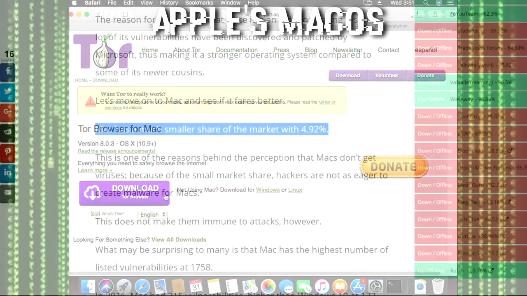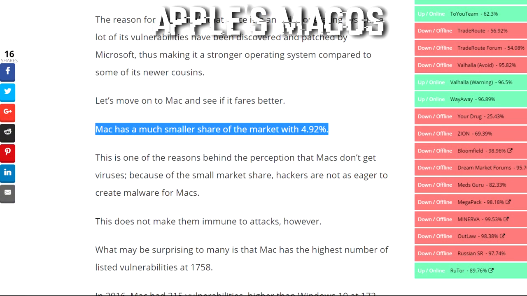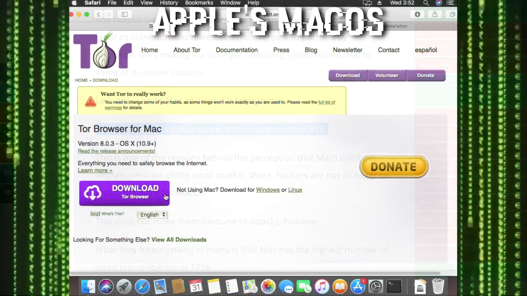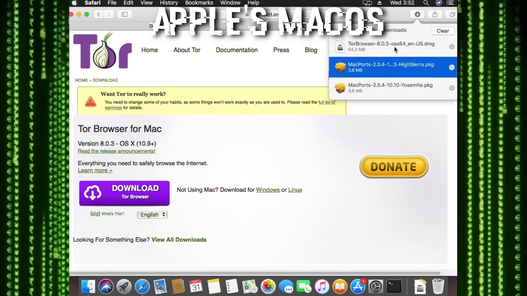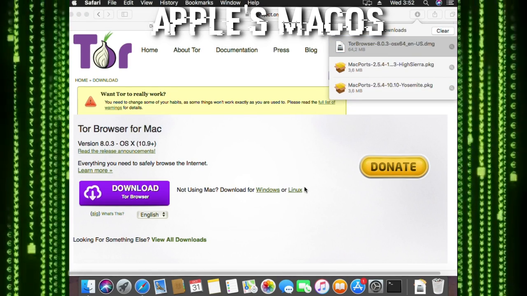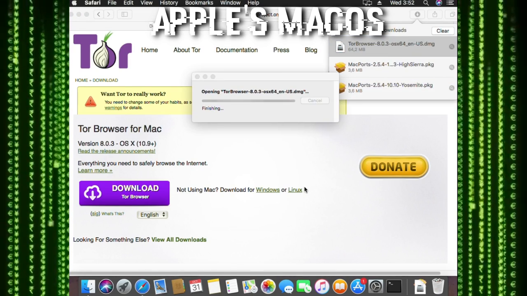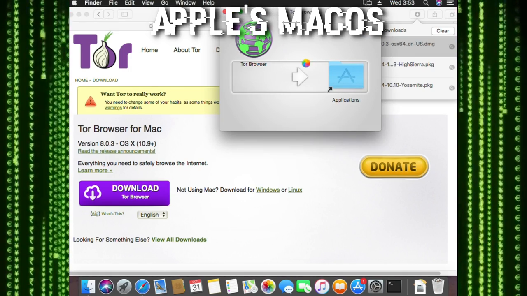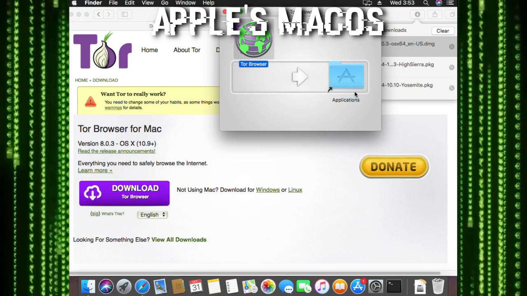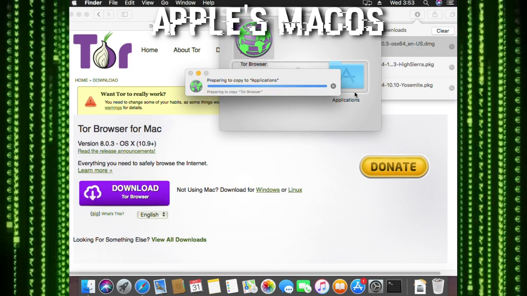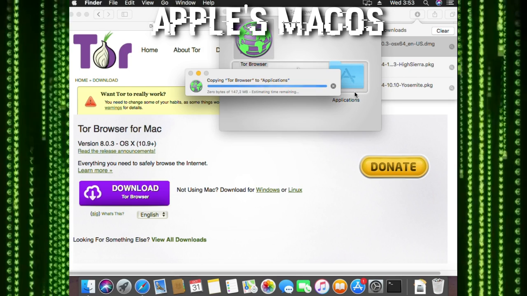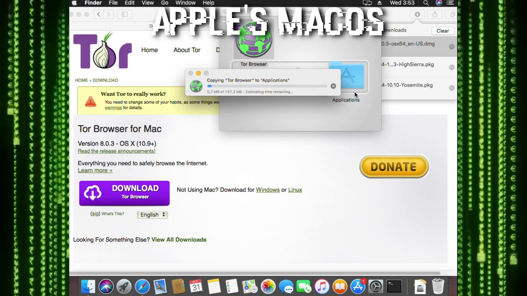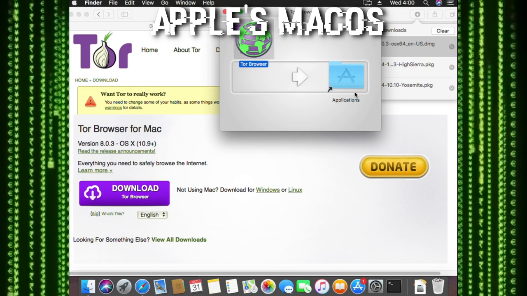Why? Well, according to darkwebnews.com, Macs only make up 4.29% of the market share. That is laughably low. And that's the point. As we discussed, Windows is the target of most attacks, as it is the most common PC OS of the century, and probably will be for at least a decade. So, going unpopular means that you're safer, right?